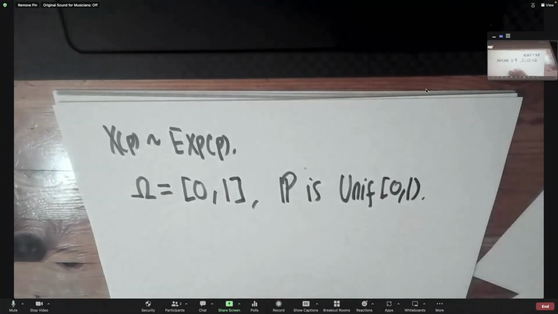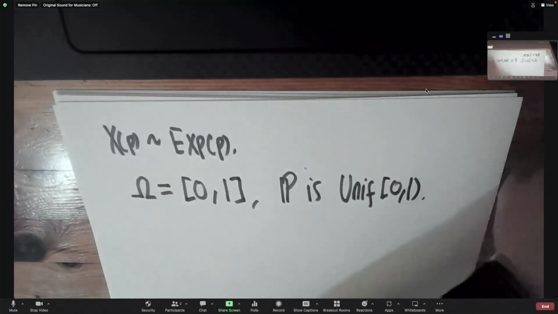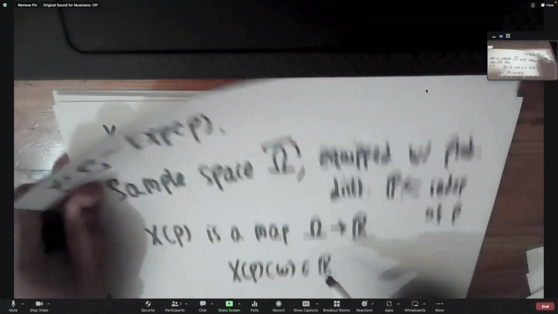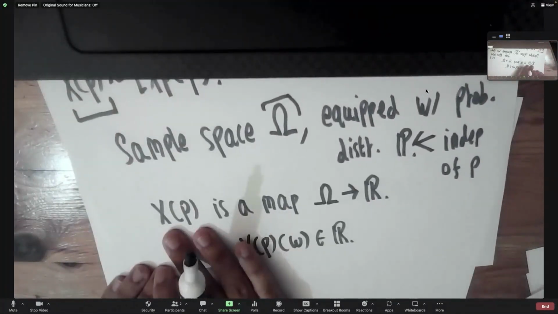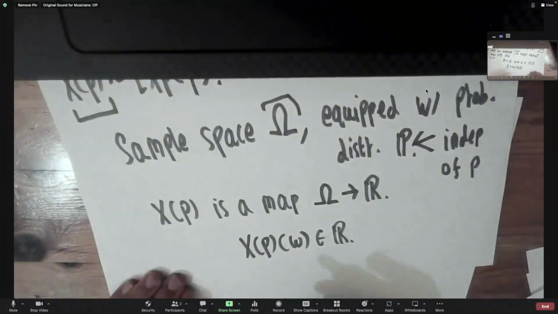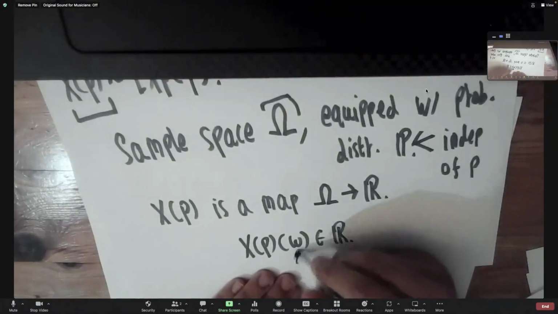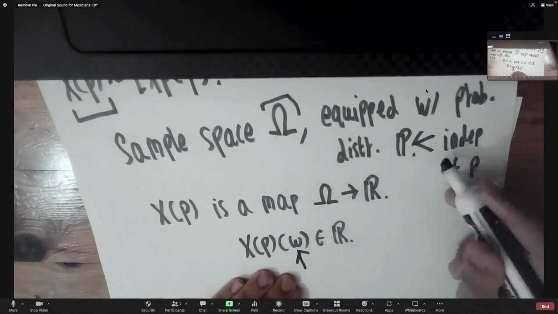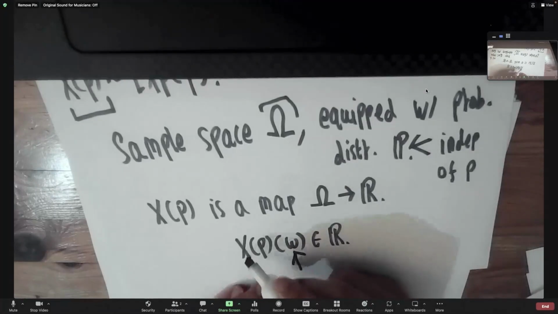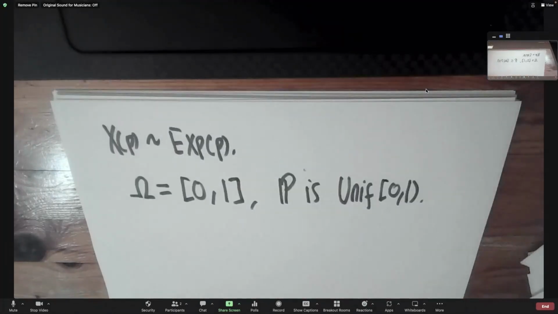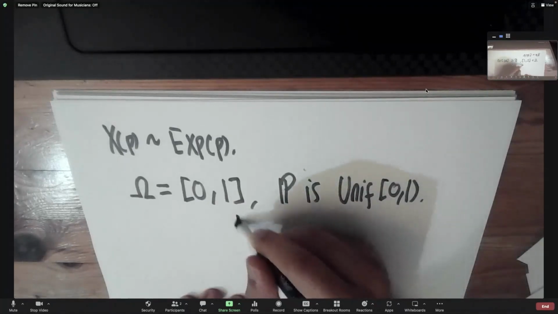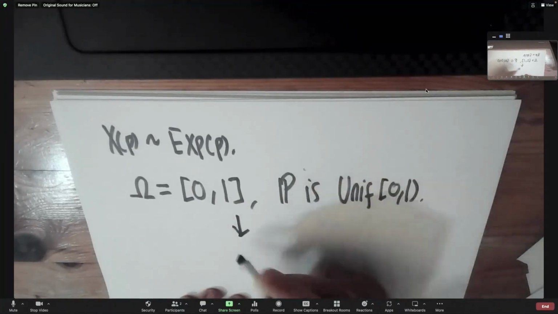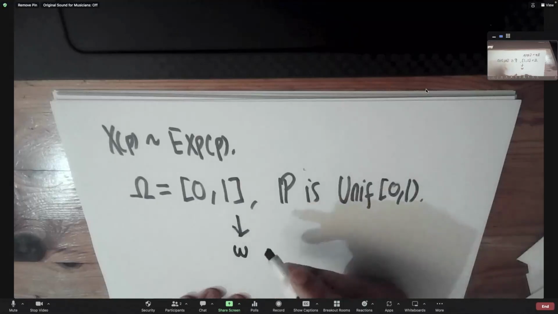Yeah, exactly. Going back to this map thing, maybe I should have said explicitly, how do you sample from x of P? The answer is a two-step process. First, you pick a random omega according to P, and then you plug it into this map. That's how you sample from x of P. Here, this is like your call to rand. If you think of sampling from P, that's going to give you an omega, which is between 0 and 1.